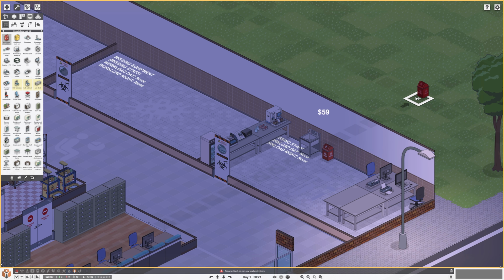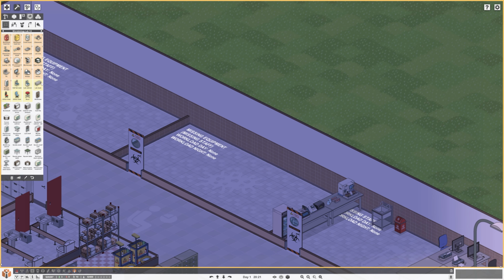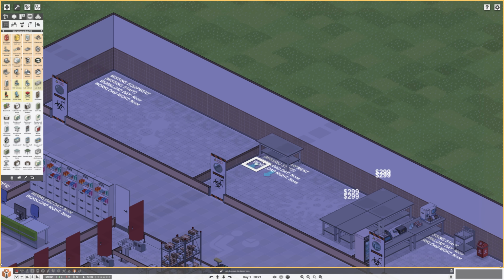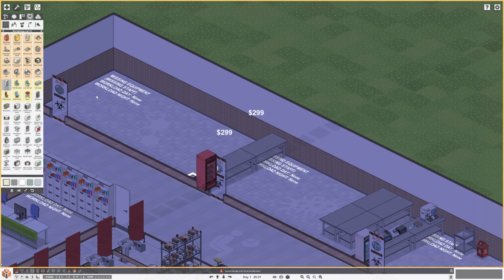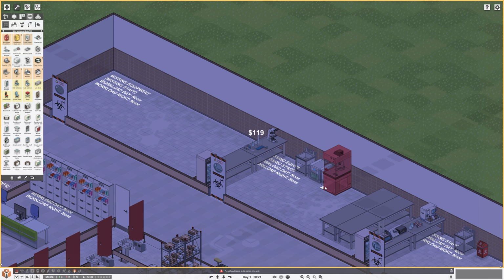Perfect, so we've got a nice, simple hematology lab to start with. Next, we're off to the microbiology lab, and we're going to set it up more or less the same. In fact, we don't need two desks because we have different stuff to work with here. A fume hood. Move this little thing over here.